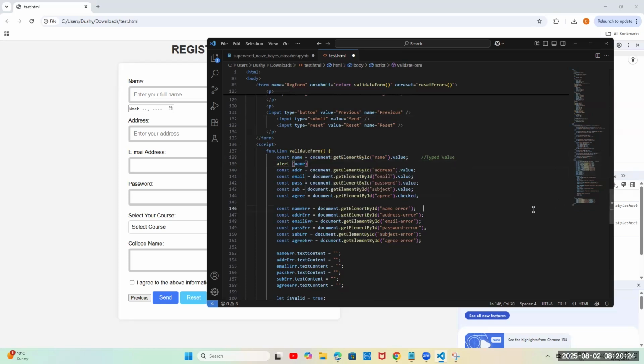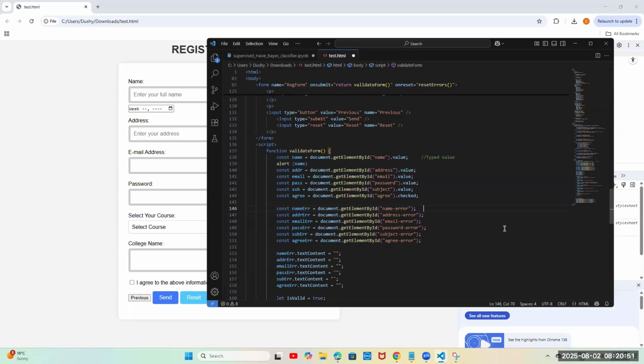Since in line number 138 we are fetching the typed value in the name field, we are just printing the same in 139. At the moment, the command is checking dot value, which means it needs to have a value. It can't be blank. And if it is blank, we print using an if command. Now in the script, save this and run.